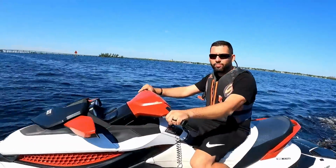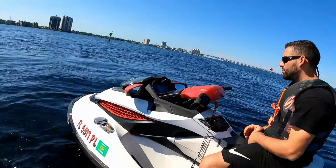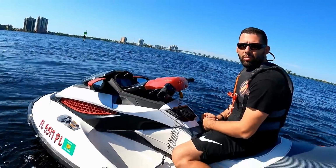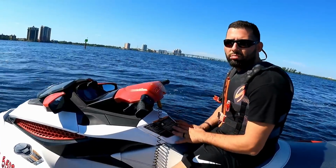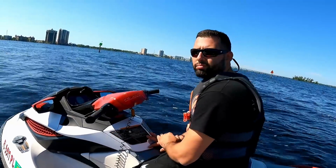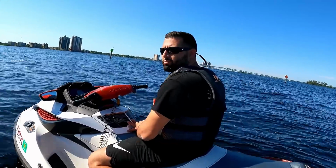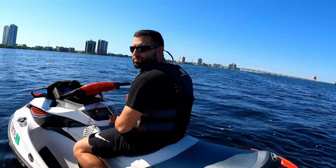I got no leaks or nothing, so I'm gonna start it back up. It already got hot, so I'm turning it off and letting it chill. It doesn't do it in any other RPM range, just at 3,000. Like I was just cruising at 5,000, fine. It's only at 3,000. Yeah, it's probably that regulator, because before and after it's fine. It's at 3,000 where it does it. That's so crazy.